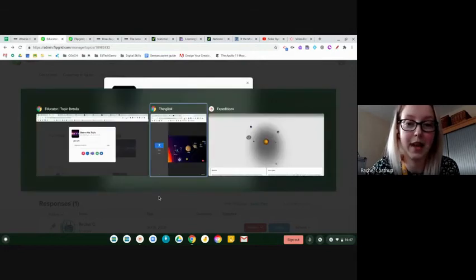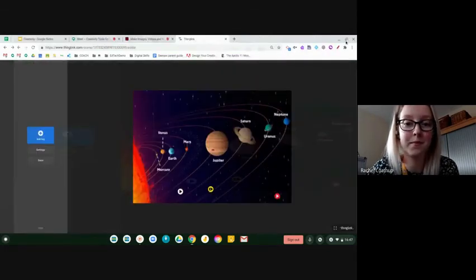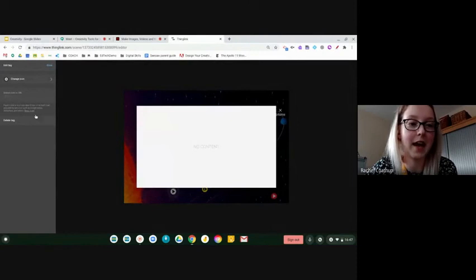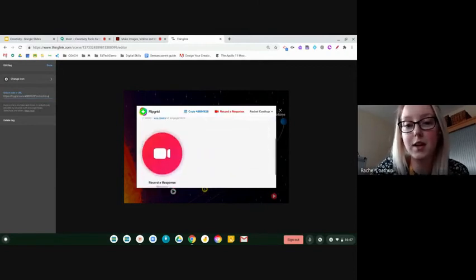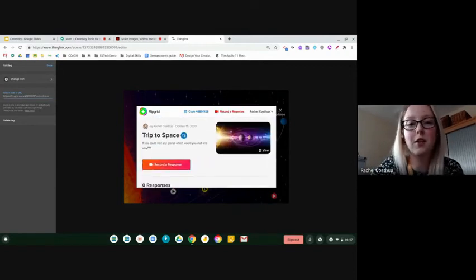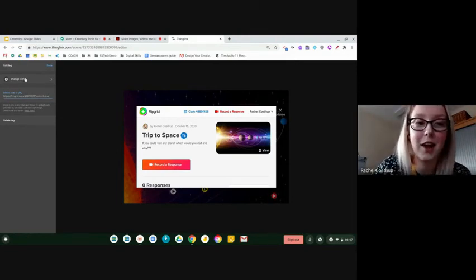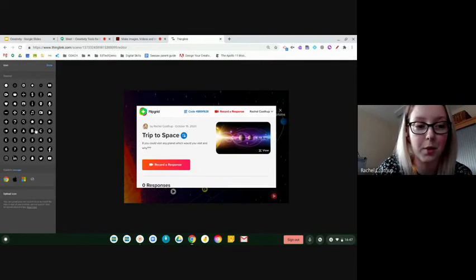And then what this will allow me to do is go in and add content from the web. And again, what's nice about this is that they can actually record their response directly on that Flipgrid. So they don't have to leave and go and access something else. They can actually just click on it, open it up, and respond to it.